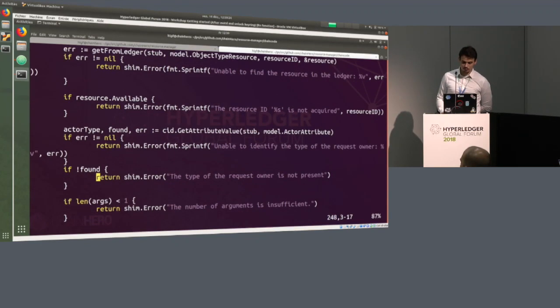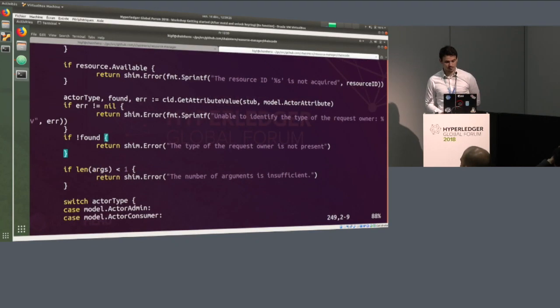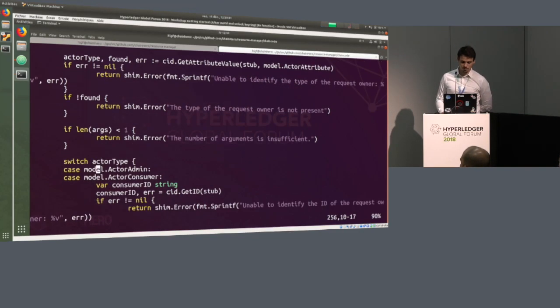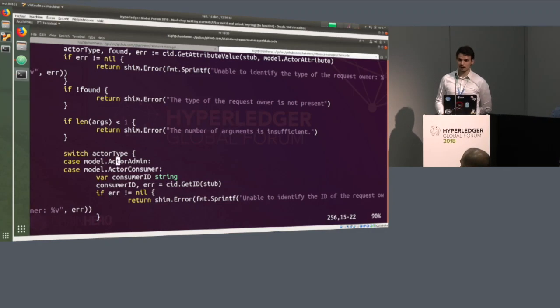Then we check if the user is a consumer. We need to ensure that the consumer that asked to release the resource is the one that previously acquired the resource. So if the user is an admin, we do anything.